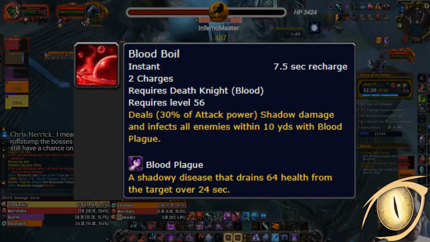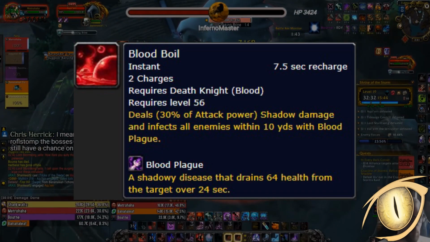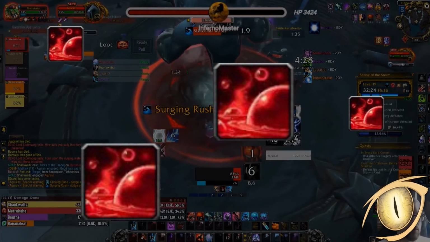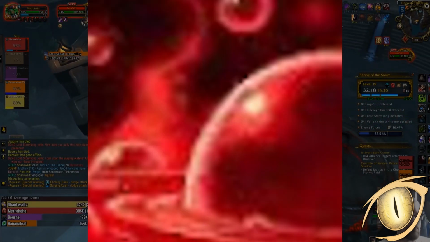But with all this in mind, my main consideration using this spell is maximizing its ability to copy Blood Boil and the Blood Plagues from Blood Boil. I believe this to be the most potent usage of the spell, and if maximized, will lead to the largest swing of efficacy any spell in our entire kit can offer.